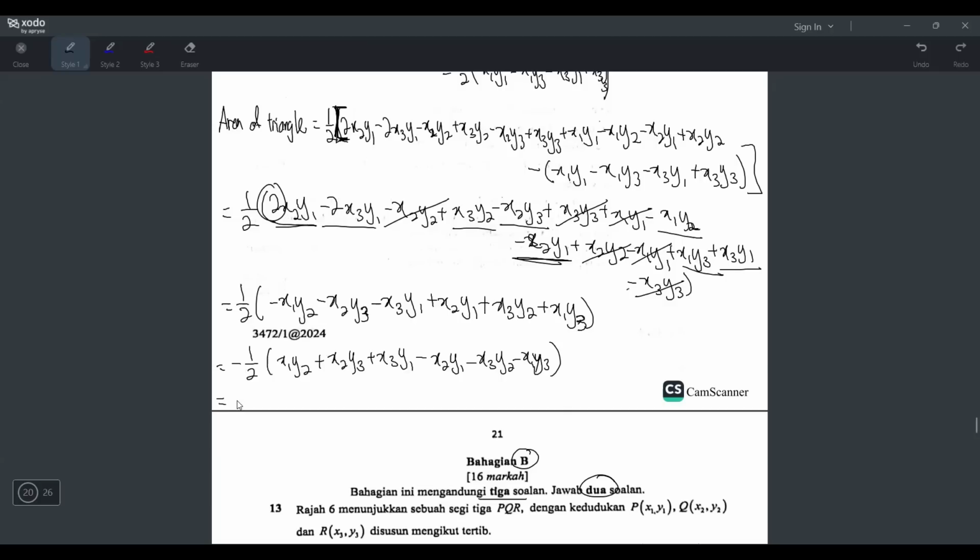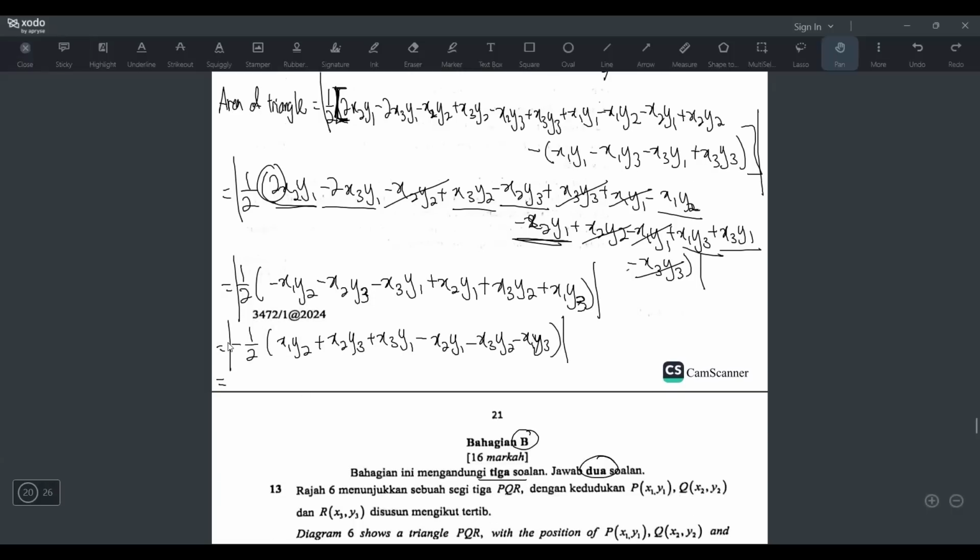Okay, now you have to know something. Area has no negative. So what you have to do now is take the absolute value of this whole thing. Absolute value means you have to take the modulus of this whole thing to get the area. Okay. So basically, the modulus starts from here actually. Yeah, it starts from the beginning. You have to put it here also, because area cannot have negative, right? That is why you have to take the absolute value, or the modulus. So when you take the modulus of this whole thing, this negative will become positive. Okay, yeah, this negative will disappear.